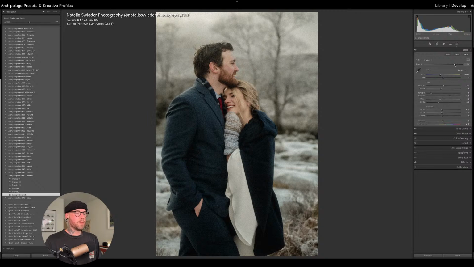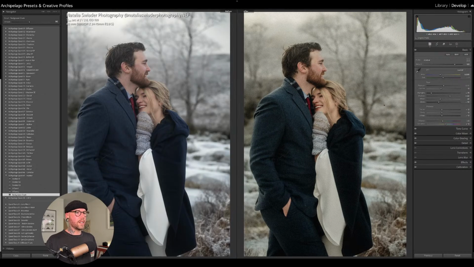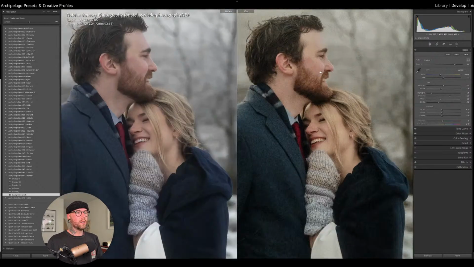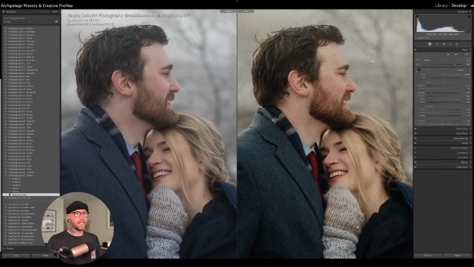I might increase it just a little bit more, up to about 161, and I'll show you the before and after. So that's with Frontier 2. We've used H-tone 1 just to bring some warmth back into the highlight tone, and then we've used a little bit of Background Crush there to separate the subject from the background. I'll show you that side by side there as well. There is a healthy dose of grain included with this preset. So if I zoom in here, you can see we've got quite a lot of grain going on there. I really like the way that looks with this kind of bold, contrasty look that the preset brings.